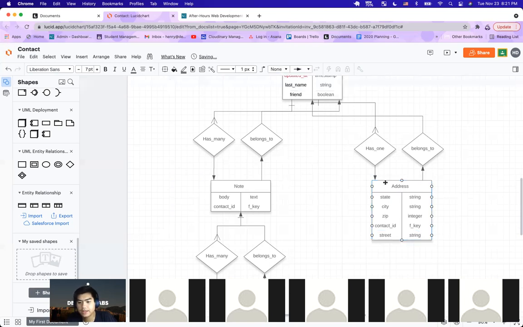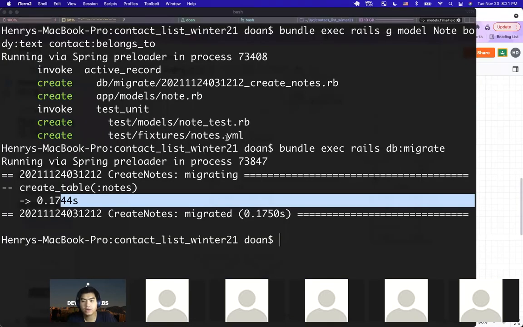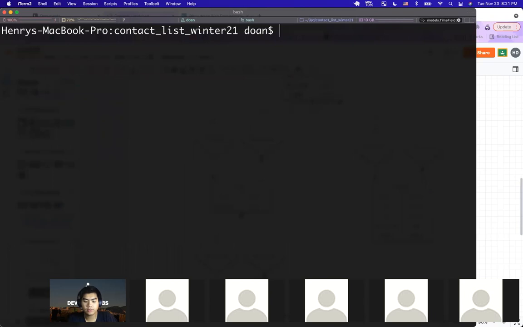So I'll add that up as well. So let's go ahead and create that model, so that way it will also create that table within the database. To create a model again is going to be bundle exec rails g model. And then, is it address or addresses? Address. Yep, so this would be address singular, because your models are singular, your controllers are plural.